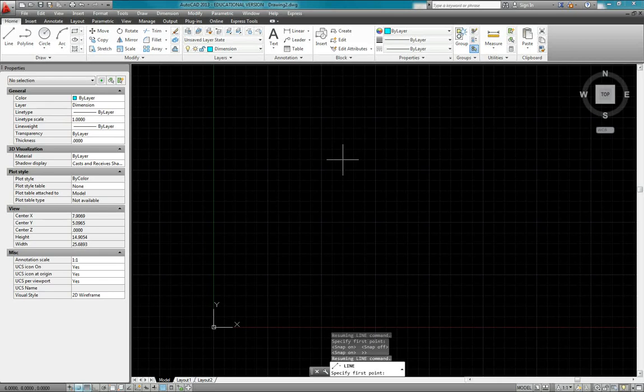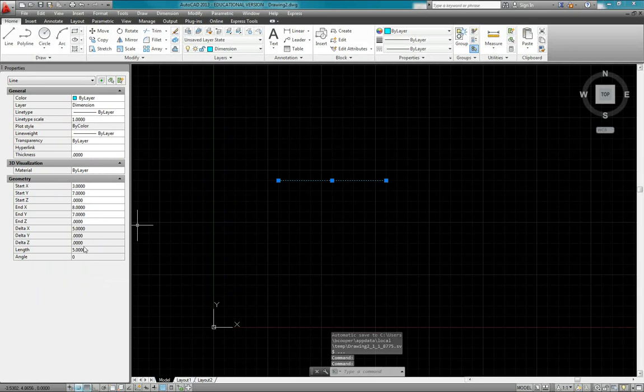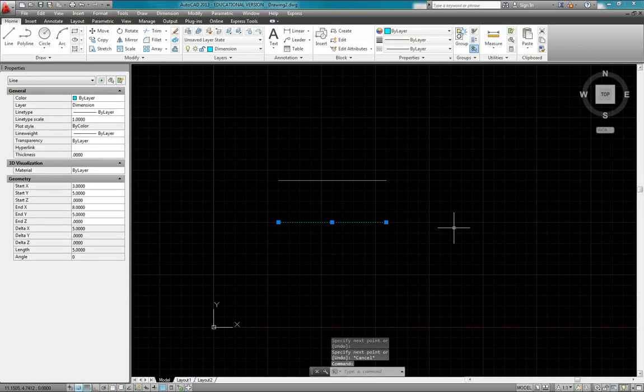So these act independently. And when would you use these things? Well, personally, I like to use direct distance input. For example, if I'm drawing a line 5 units, if I wanted to start here, then I would just pull my crosshairs out to the right as we've done in the past, and then type in 5, and that way I get a line that's exactly 5 units, as you can see in the properties palette. I could, however, use the grid, and that would be 1 unit, 2 units, 3 units, 4 units, 5 units. So there are some uses for grid and snap.